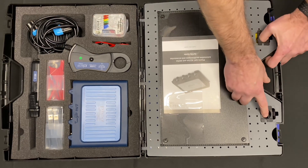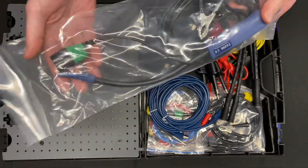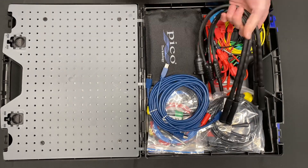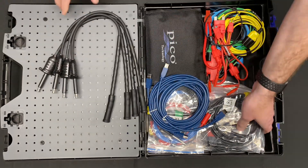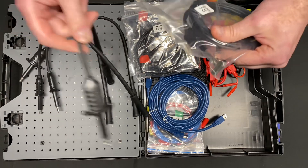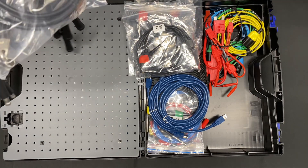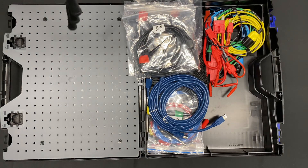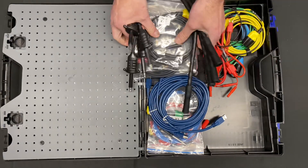Now let's get into the sexy end. We have a secondary coil wand, or secondary coil paddle — again smart BNC fitted with the ground. We also have four secondary jumper leads and four secondary pickups. These pickups simply connect to your jumper lead, giving you another way to check secondary ignition. Sometimes on Volkswagens it can be hard to get the paddle in depending on the coil manufacturer, so if it's giving you trouble, use one of these adapters.